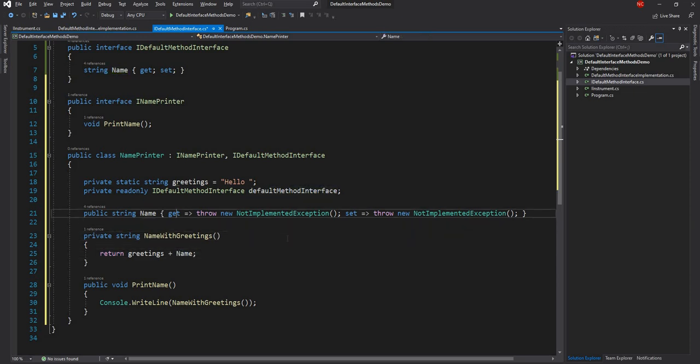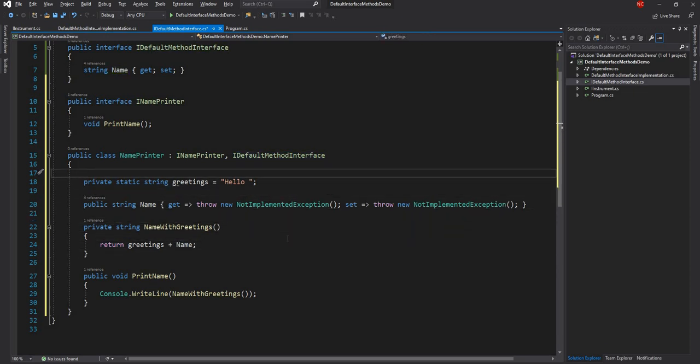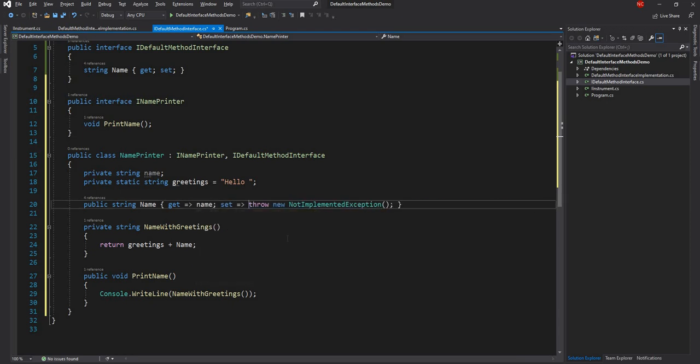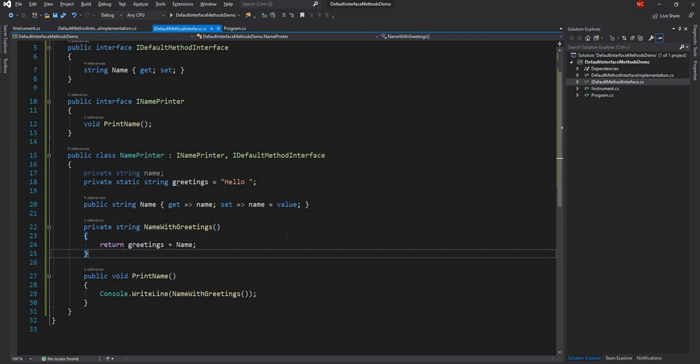Let's get rid of this and this, and we'll have a private string name, and here we're just going to return the name, and here we're going to set the name to the value, right? So then this will be the implementation. We're just going to have two interfaces implemented by namePrinter, which does what it is supposed to do.